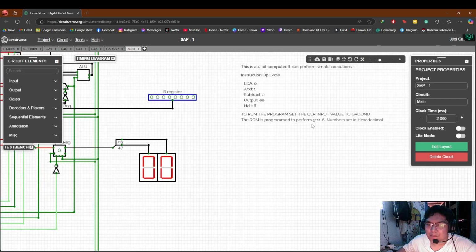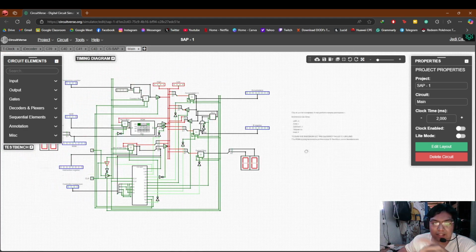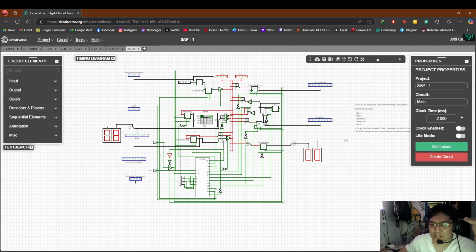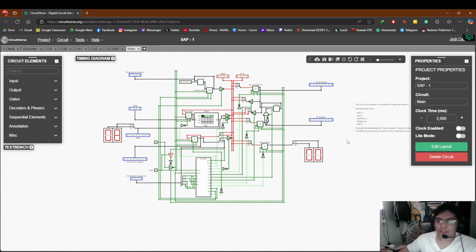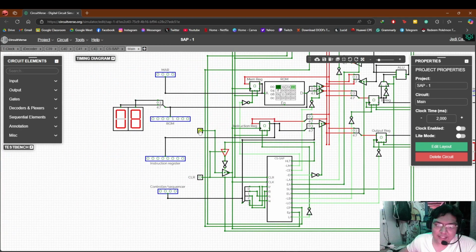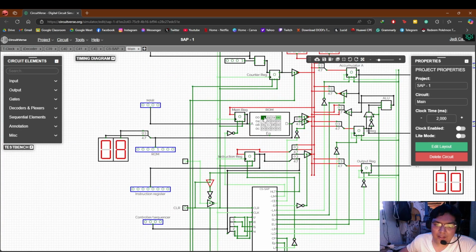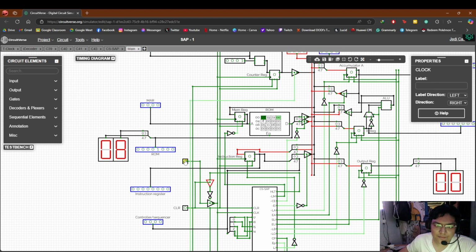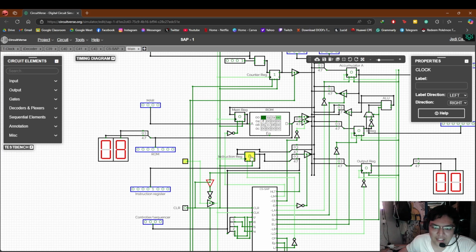As we all know, 5 plus 11 minus 6 is obviously 10, right? But how can we be sure that this complex but also as simple as possible designed computer will calculate those numbers? First we'll click this clock here. It retrieves the data from the ROM, and the ROM and instruction register will change accordingly. As you can see, we are now on the 8, and the instruction register is showing 8 because it is on this 8 part.